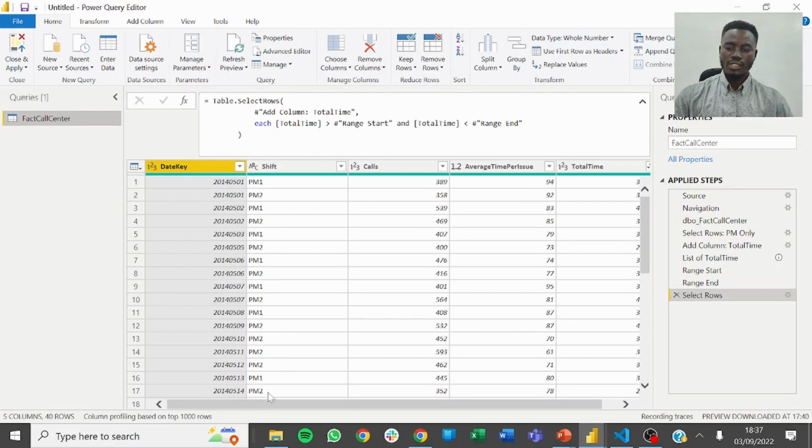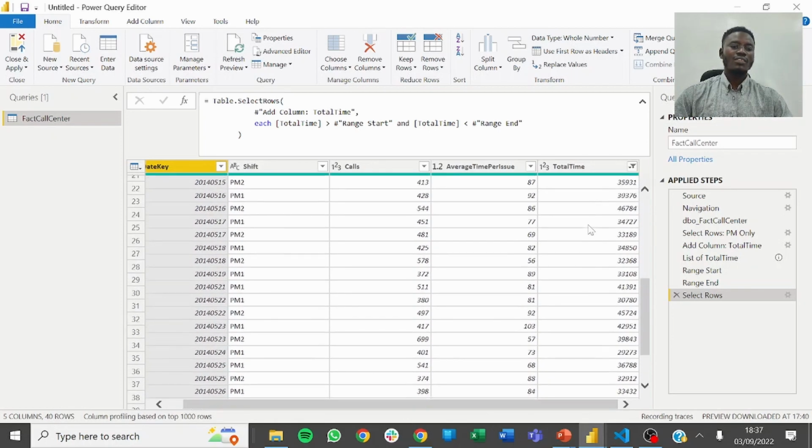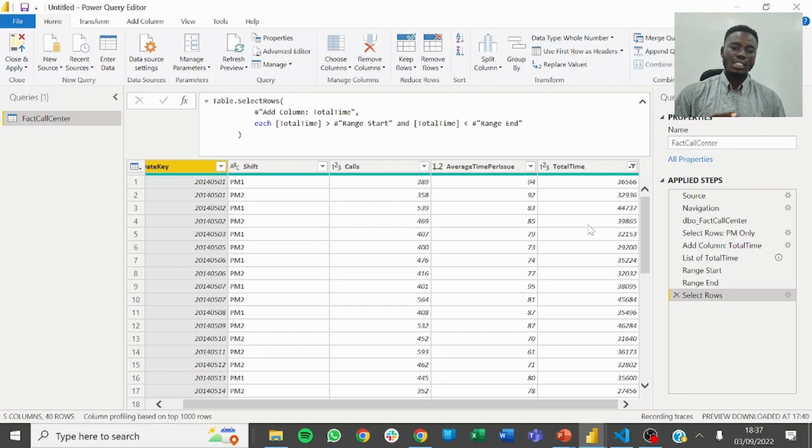And this is it. You will notice that we have over 40 rows of data here. These are not the values we want to see. These are the values in the middle. That means these are the values after the first 10 values and before the last 10 values. So all we need to do is to just modify something here, and this function will give us the results that we want. What do we need to do?